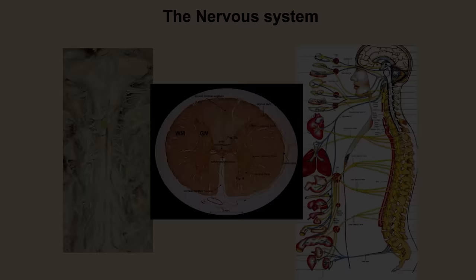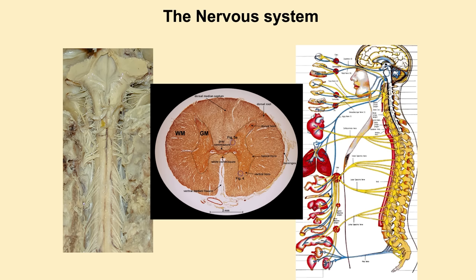The nervous system is the most important system of the body because it controls and coordinates every function of the body — every function. It's so important it's encased in bone: a solid bone case up top — the skull plates actually move — and then mobile vertebral segments coming down the spine. Coming off the top of that thoracic area, the nerves supply the heart and the lungs, and also supply the entire gastrointestinal tract, because this is the sympathetic nervous system.